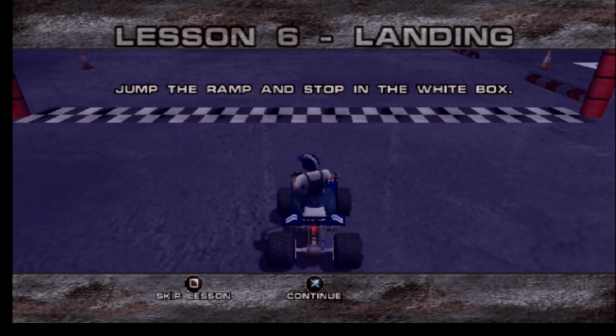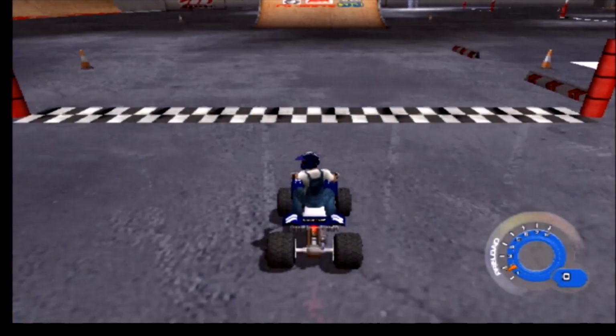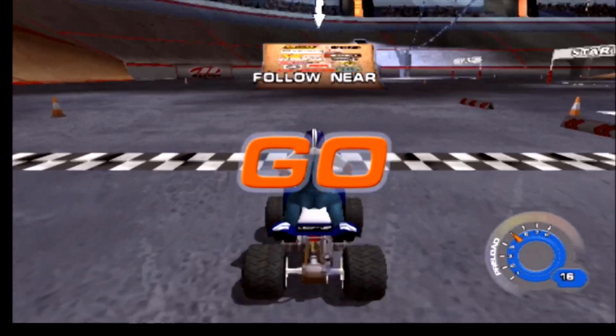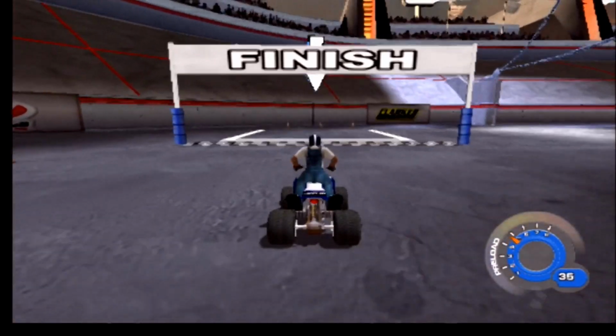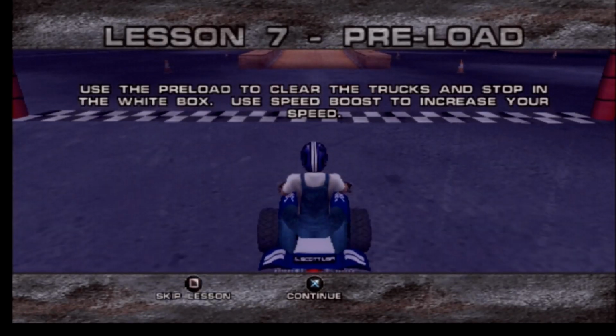Jump the ramp and stop in the white box. It's best to land on all four wheels. For a stable landing, use the left analog stick or the directional button to pitch the ATV forward or backwards when it's in the air. Alright. Here we go. And hey, that counts. Nice.